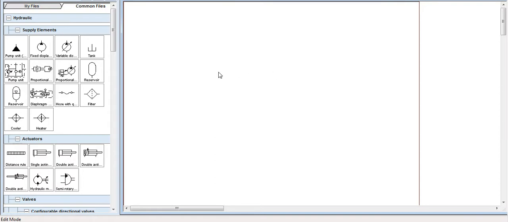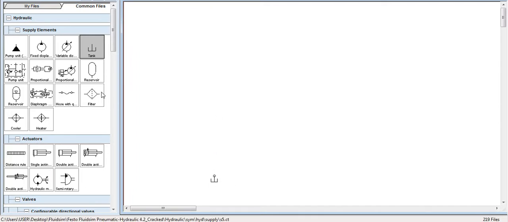So in the first circuit, there is a tank. You just drag all your components inside this column, so that you have one tank component. You can make it bigger or smaller, up to you. So this is the tank.